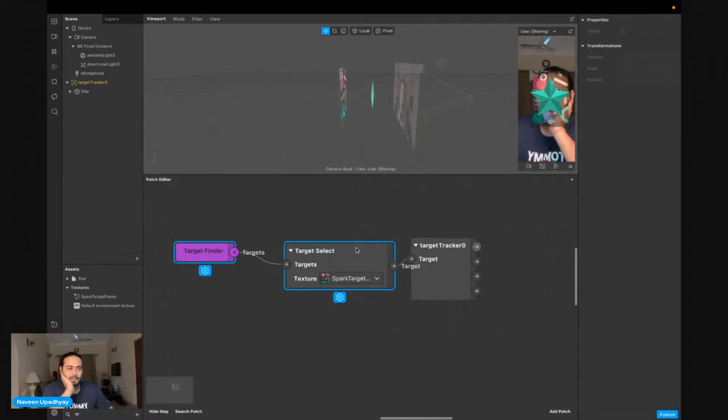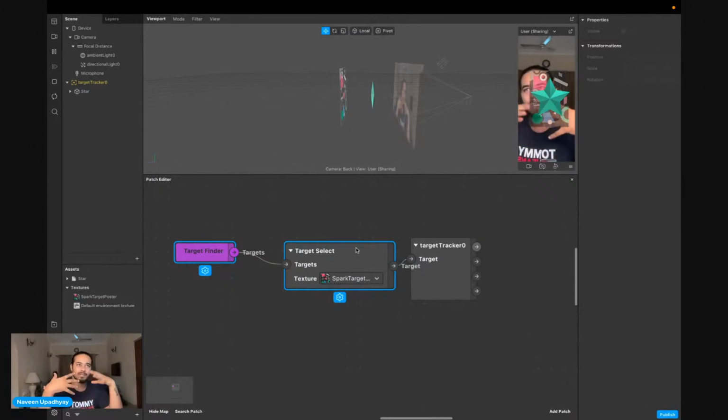Can we interact with the virtual objects with our hands using hand landmarks? Of course, not at the moment though. Interact as in, it depends. I wouldn't say that you can't, but you can do very limited things with the hand landmarks. Hand landmarks can be the wrist and a lot of things in the hand, but you can't really do the fingers for now because Spark is still working on that.